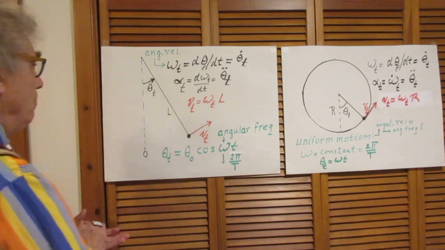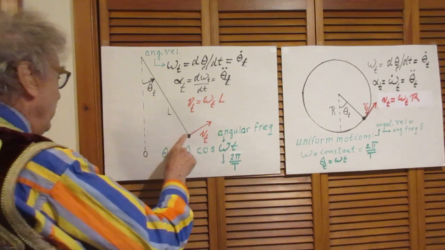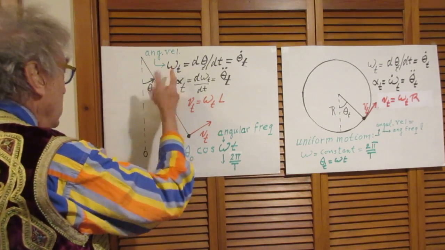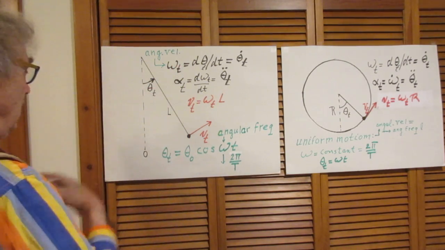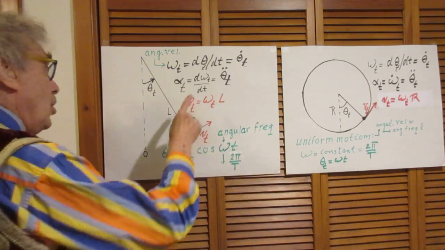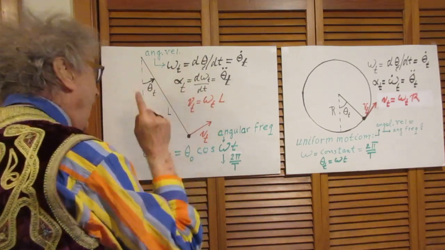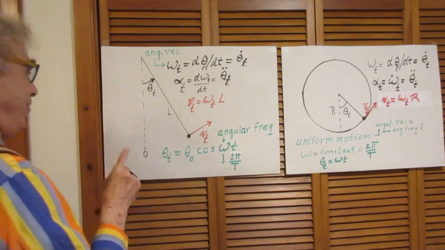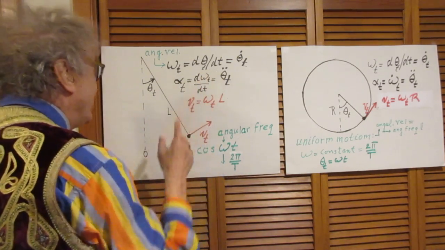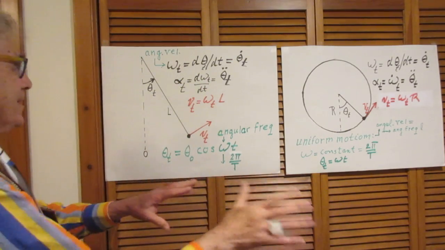In the case of the pendulum, every time that the object stands still, omega t is zero. Because the theta dt is zero. By the way, that doesn't mean that alpha is then zero. In fact, when the object stands still, alpha has the largest value possible. But that's a separate issue.